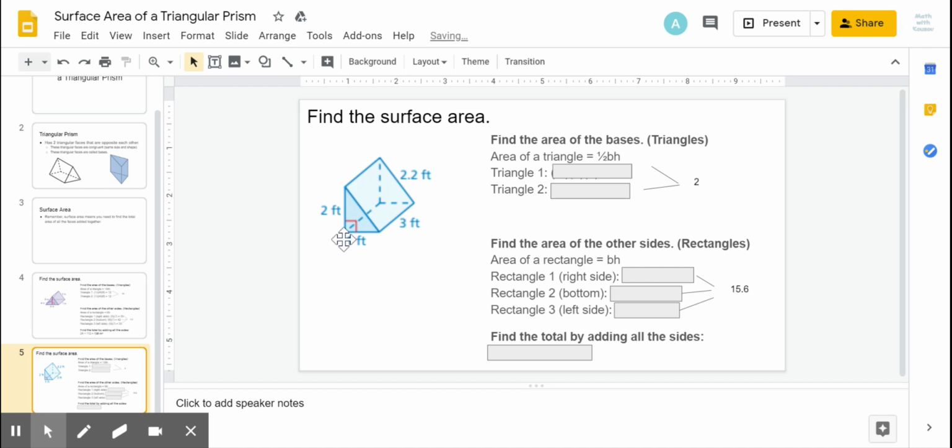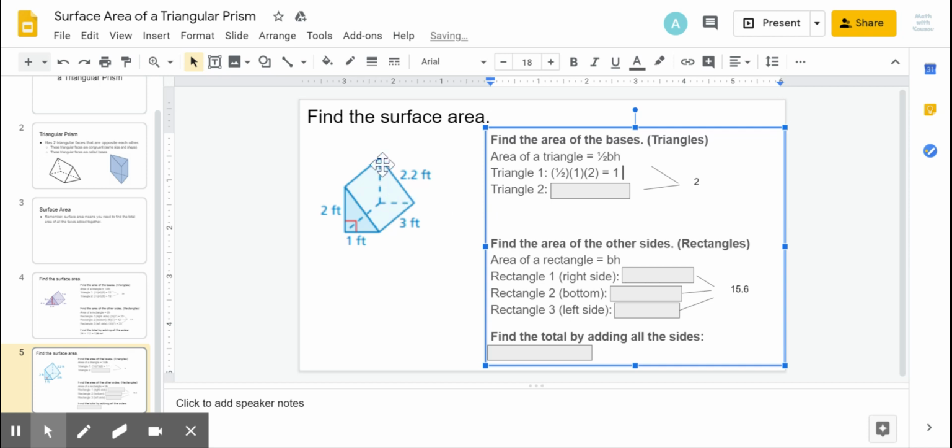All right, and for our next example, we have another triangular prism here. This one looks a little bit different, but nonetheless, it's still a triangular prism. So you have two triangles, one in the front and one in the back, and again, they are congruent. In order to find the area of the triangles, you would do 1/2 times base, which is 1, times height, which is 2. So 1/2 times 1 times 2 will get you 1. On the other side, I'm actually going to get rid of this feet because it's really supposed to say feet squared.